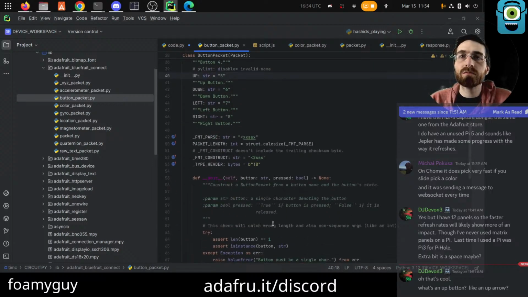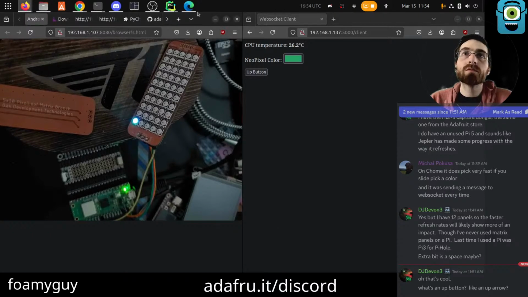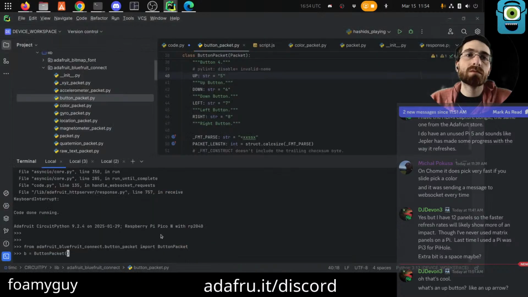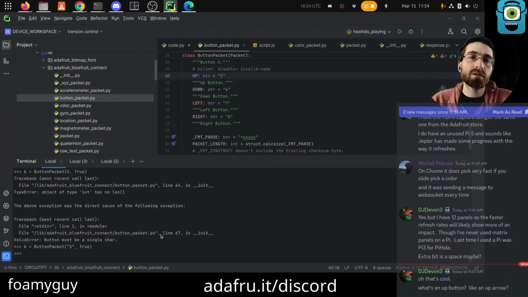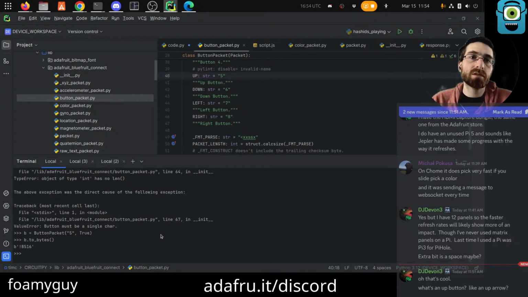So new button packet 5, pressed true. Button, oh right. Okay. B, 2 bytes.